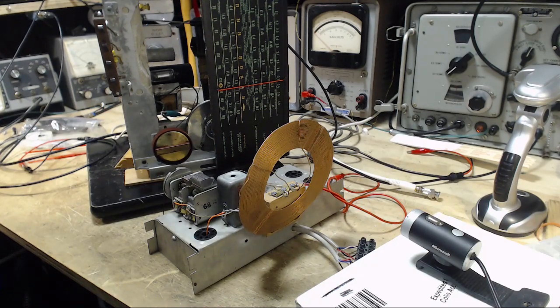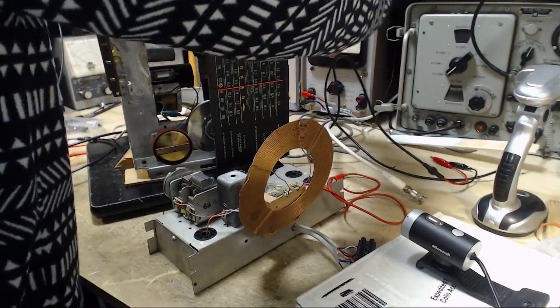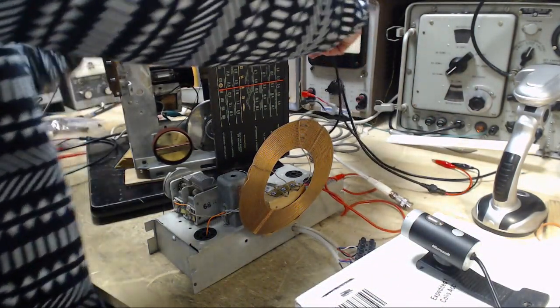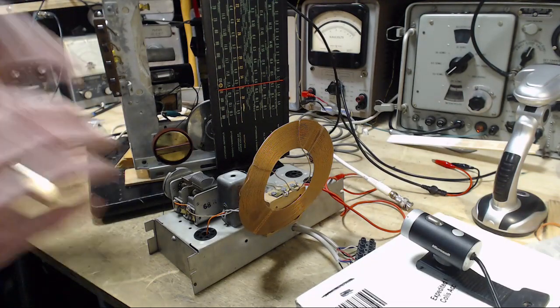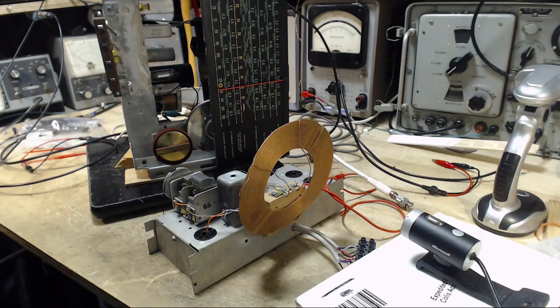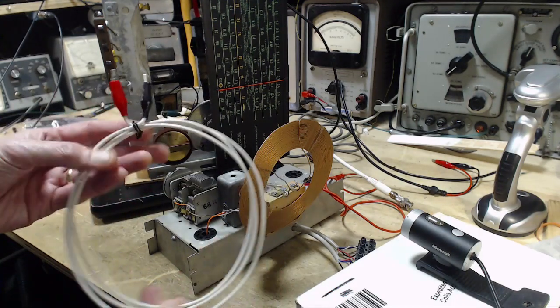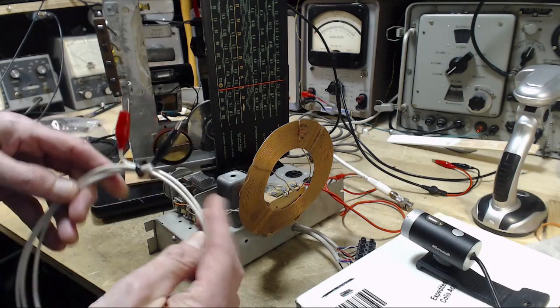Okay, so where is it? Didn't I leave it laying around here? So my outdoor antenna is hooked up to the radio right now. But just pretend I take my outdoor antenna leads and clip them onto this. This is just a simple 3-turn loop of wires. Nothing special about this at all.